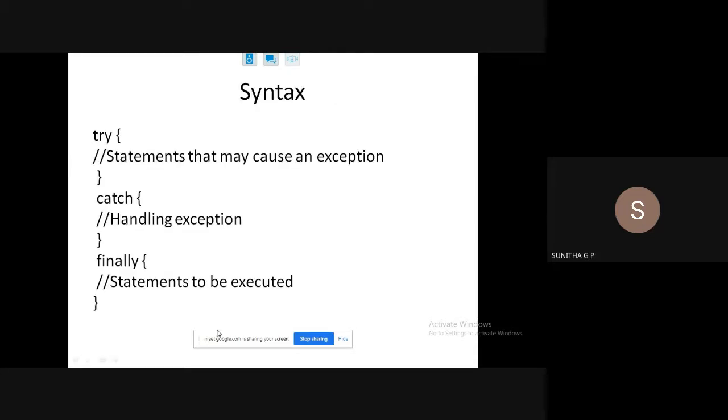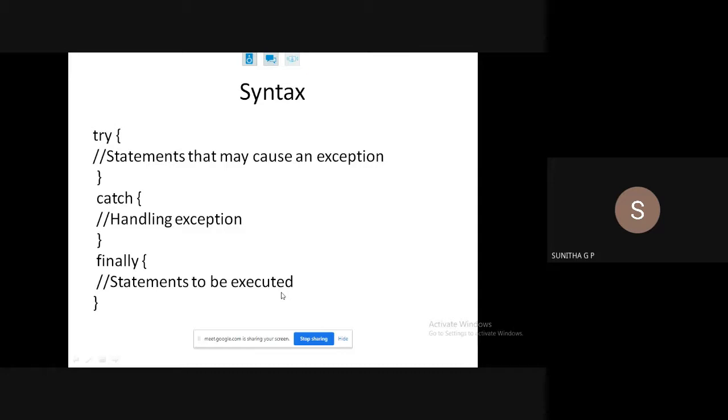Okay, the syntax is this. This is the basic syntax of handling an exception using a try catch block, whereas finally is an optional block. In try, you know that the statements which may cause an error or an exception are included in this block. And catch is what action needs to be taken when an error occurs, or the description of the error. That type of statements we include in the catch block. And in finally, what type of statements do we include? The statements which are very necessary to be executed, whether an error occurs or not in a program, are to be written here.